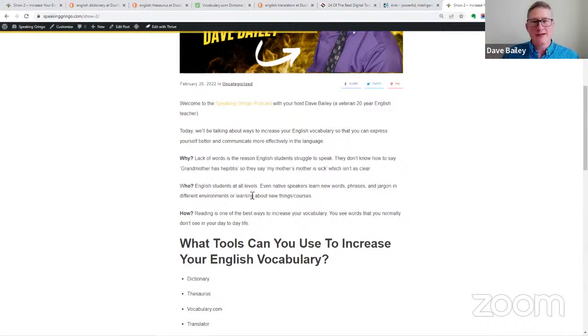If you read a word in the dictionary, it's just a single word. You might not know how to use that in context. When you learn the word by reading, you see how that word is used. You see the context, the structure where it comes in and how it interacts with the other words around it. So that's my number one tip: just read a lot in English, and that will automatically help you learn new vocabulary.